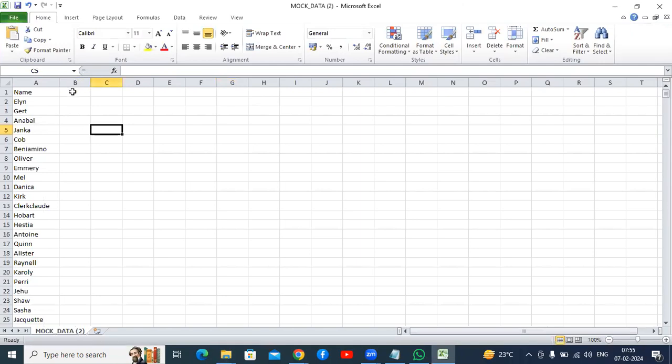Perfect. So the next column, along with the name, which column should we have? Type. The next column would be company name. Coming to the type, what are the different types we'll have? We should take full-time and contract.